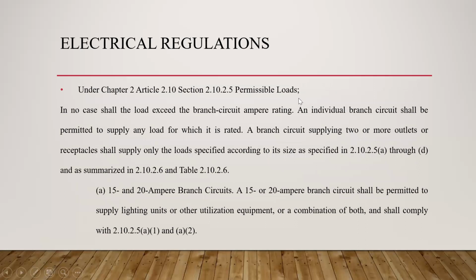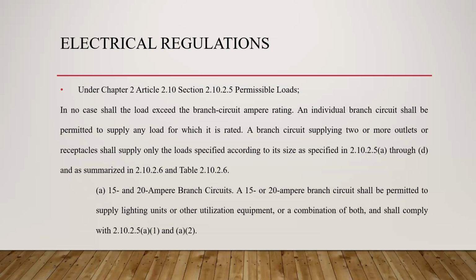And under Chapter 2, Article 2.10, Section 2.5, yung ating permissible loads: in no case shall the load exceed the branch circuit ampere rating. An individual branch circuit shall be permitted to supply any load for which it is rated. A branch circuit supplying 2 or more outlets or receptacles shall supply only the loads specified according to its size, or kung ano yung na-calculate ninyo specifically for that particular circuitry.